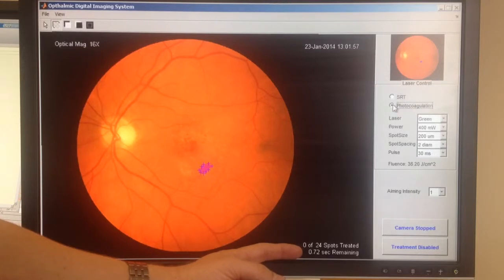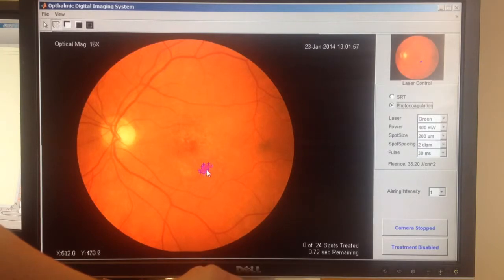If I flip over to photocoagulator, then these 24 spots set up by the parameters we've selected here take only 0.7 seconds. What's also interesting is that we can grab this and move it. How do I get the hand, Mark? Turn the, yeah, there you go. So we can grab this and move it around, and we can change the shape of it.